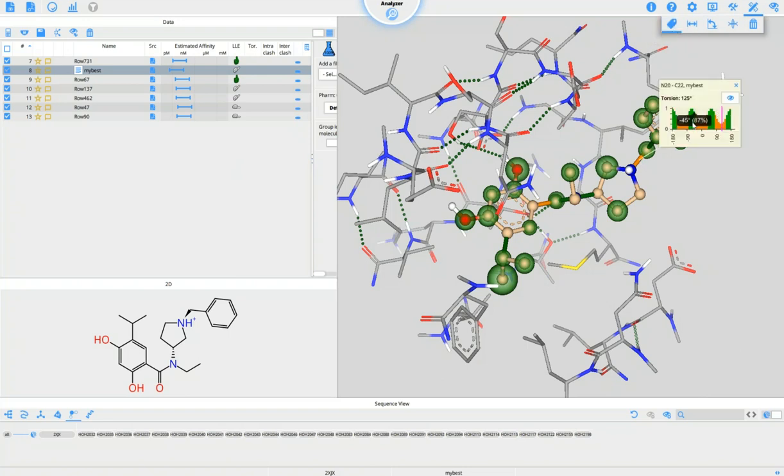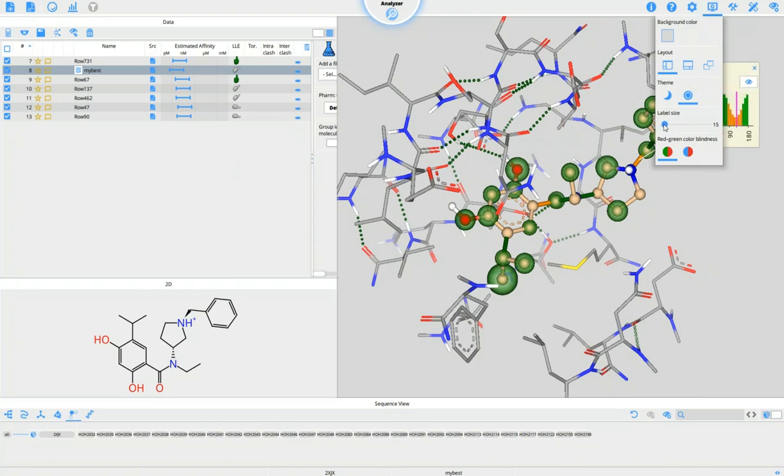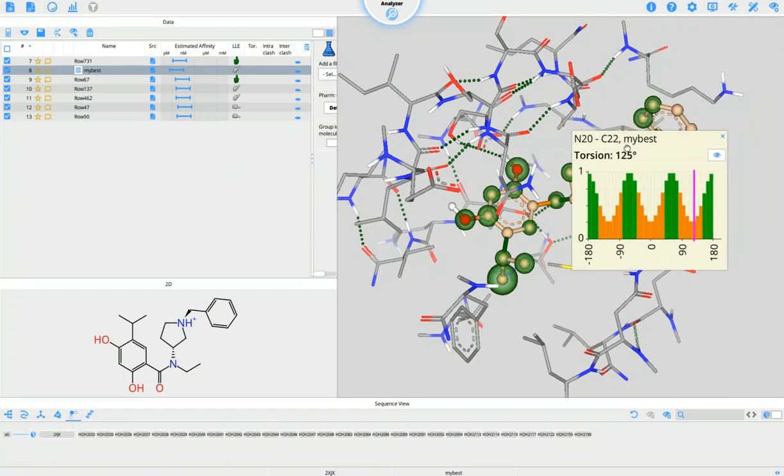And then you see statistics, which is derived from the CSD, where you can see how frequently torsions occur. This is maybe a little bit bad to see, so I go back to the appearance window and increase the label size so you can better see this on your screen. I hope this helps you.